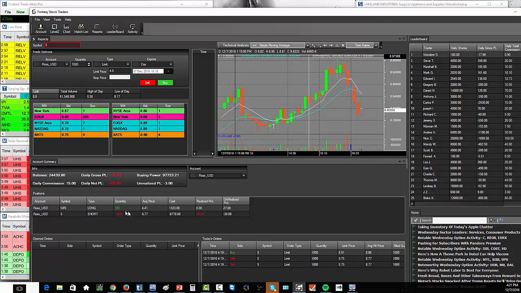Your broker's going to say, you need to cover this position, and the only way to do it is to buy. Now you have to buy the 1,000 shares. So if you've got to buy them back at $500 a share, it doesn't really matter. Whatever it is what it is. So the risk when you're trading to the long side is that the amount of money you've paid to buy that stock is the total amount that you could lose. So 1,000 shares of a $4 stock is $4,000. The maximum amount you can lose on a short is unlimited.